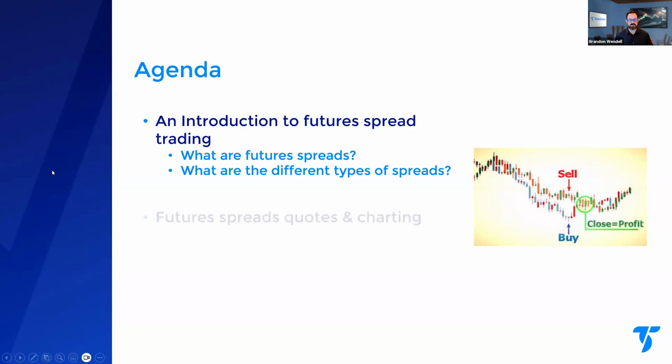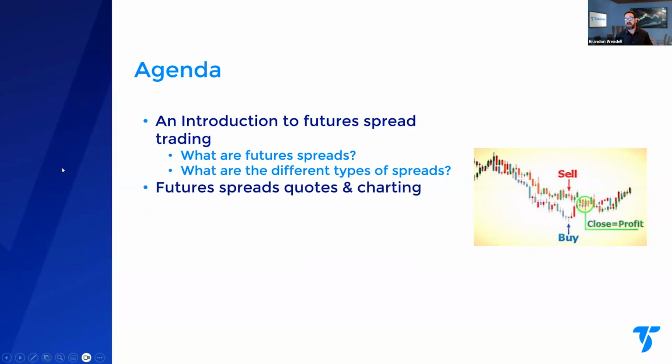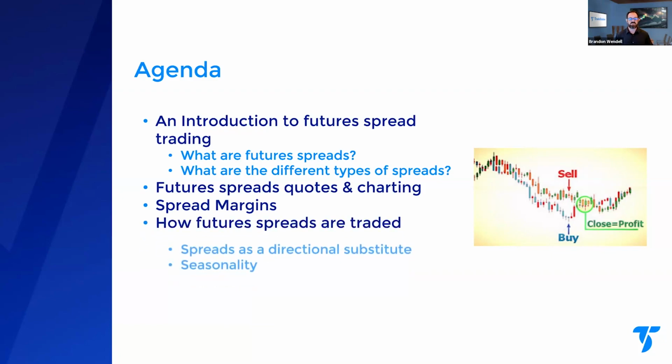We'll talk about quotes, how you understand the quotes, how we do charting on these things because they are a little bit different. We'll talk about margins. You need to know these things. What is the amount of money you need in order to be able to trade futures spreads? And what are the risks? Obviously, we need to know what's the worst thing that can happen, and how they're traded.